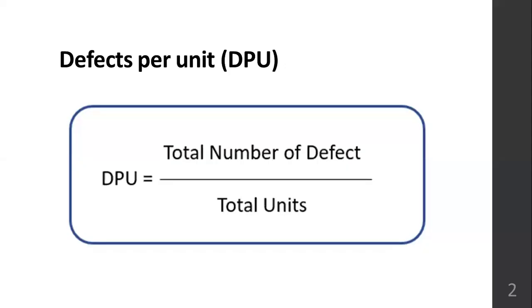The first one is defects per unit. When you're working on a Six Sigma project, you have to use accurate measures to understand how you're performing. That is very important to understand your current state of process before making any changes. You should understand what your current process is. Whatever data you collect, whenever you do a statistical analysis on these data, you have to have a clear-cut understanding of what exactly you are searching for.